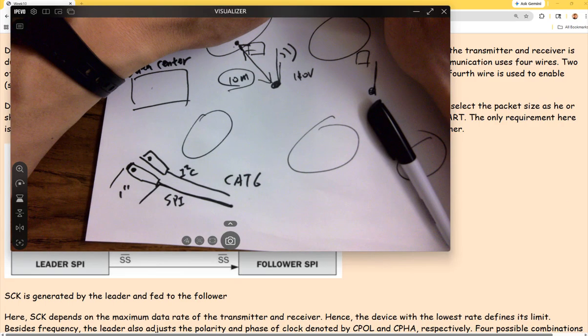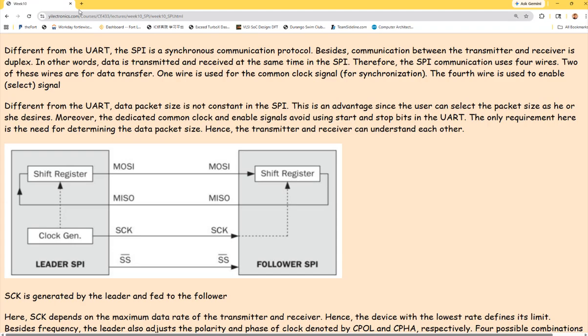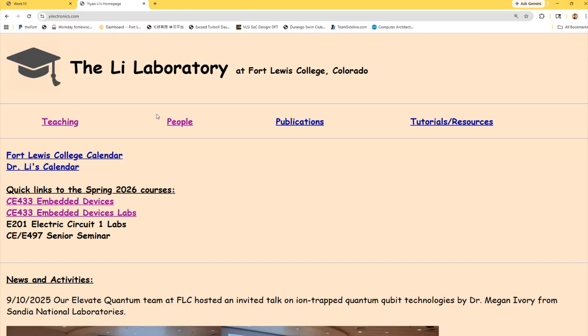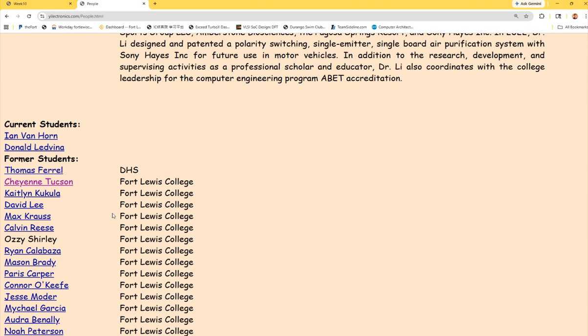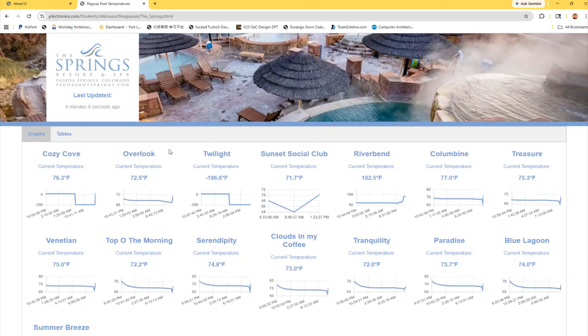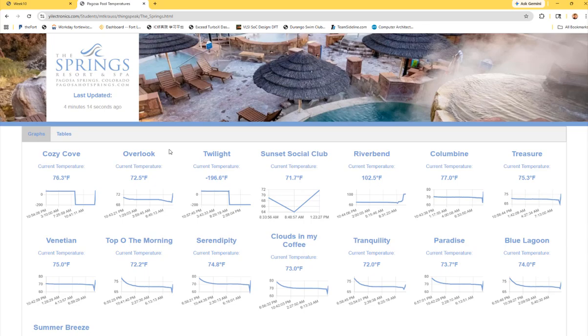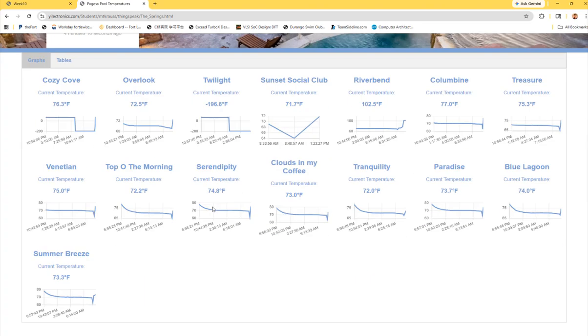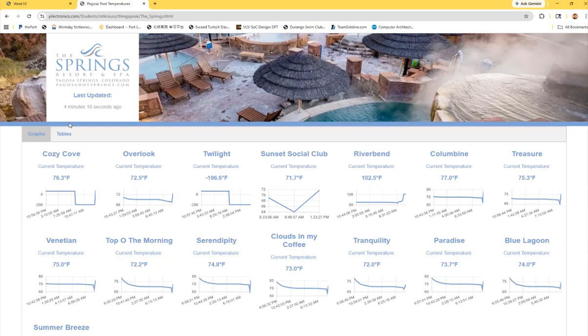Let me see if I can still find it somewhere. I think it's this guy. So it's still up running, but I think it was part of last year. These are names of the hot tubs from the property, and minus 200 degrees Fahrenheit.